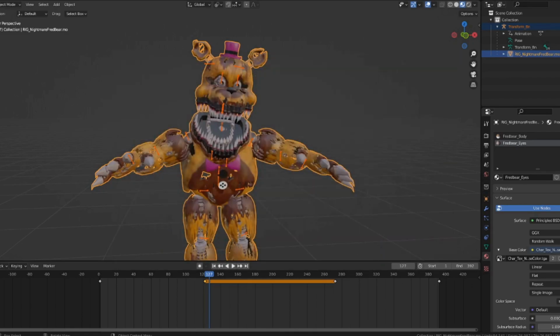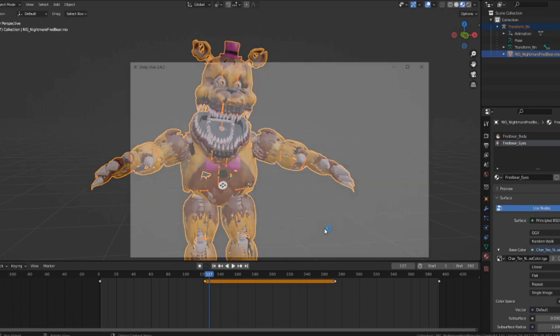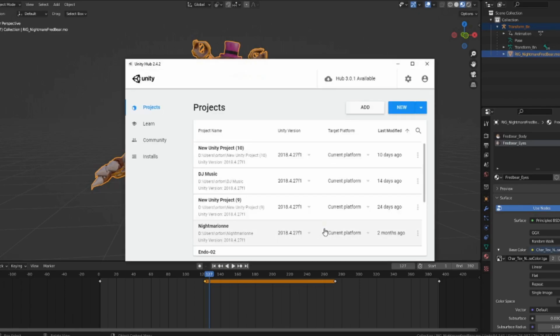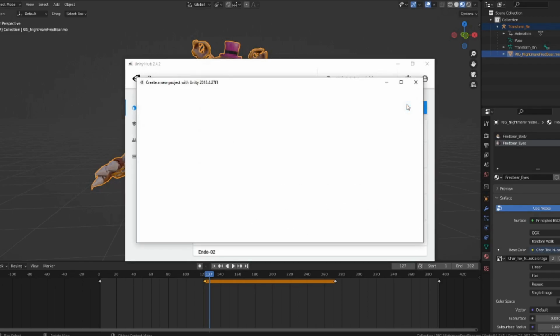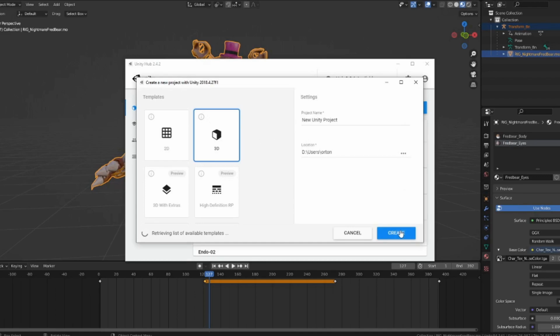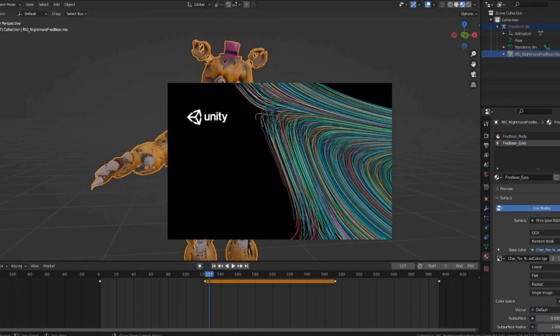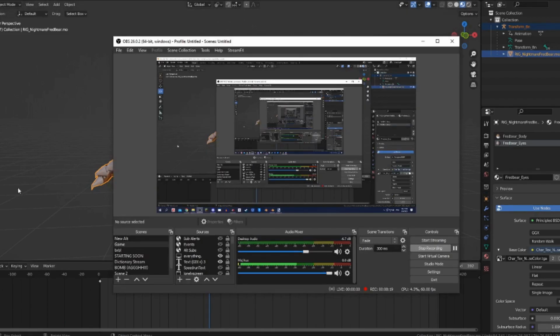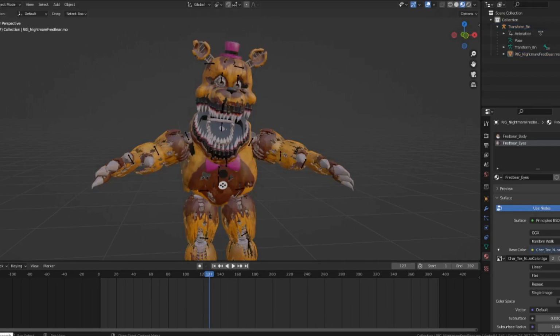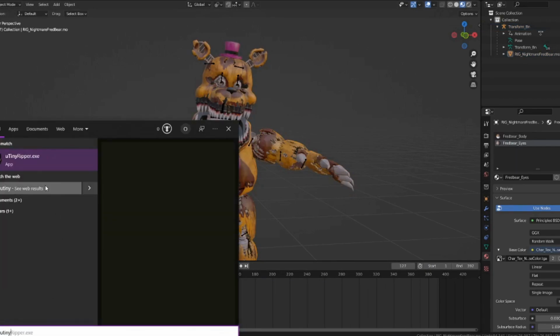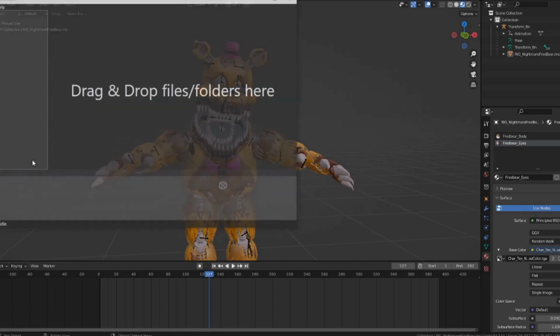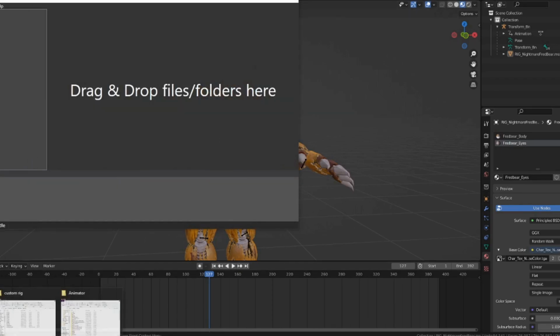Cool. Now, everything else is in Unity. Oh, well, there's actually one thing that's not. I forgot to mention it, but you are going to need another thing. I'm going to open a new one here. You are going to need a program called UTinyRipper, which I guess I forgot to mention. Whoopsie! But yeah, you're going to need that.